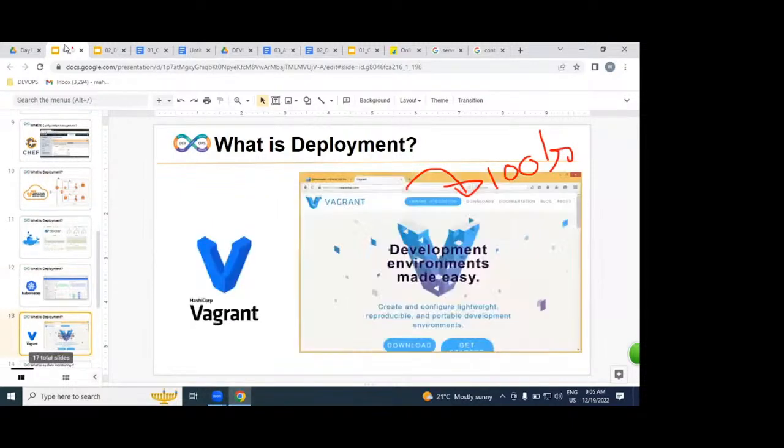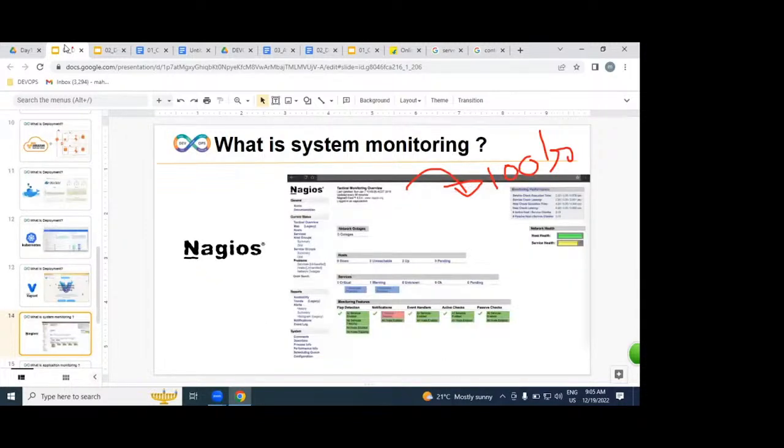Understood very clearly. So not only deploying our applications on Docker and Kubernetes, we are also going to be deploying our applications by using Vagrant. Vagrant is a virtual provisioning tool. We can create virtual machines on your laptop, not a production environment, and on top of that we can deploy our applications also. Vagrant is only for laptops, not for production. But AWS is a production environment, Kubernetes is a production environment, Docker is a production environment, but Vagrant is only for dev environment. And we are going to be using Nagios.